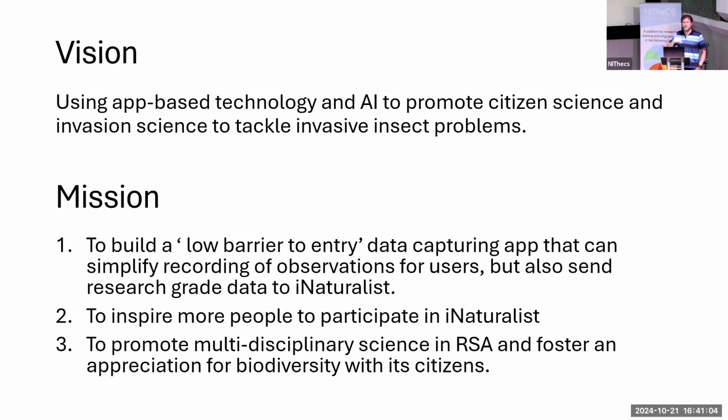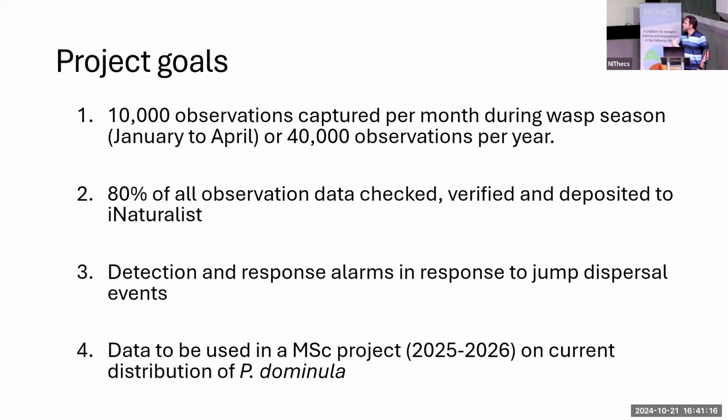But as I've said, as soon as we have the data, then all sorts of other things can happen: mathematical modeling, climate change predictions. But the better your data, the better those type of exercises are also going to be. So just our project goals, we're hoping to capture about 10,000 observations per year. So the season, people will start complaining about wasps from about December as the colonies grow. And some people are even surprised. You'll show them a nest and then they didn't see it, but 3 months later it's massive, and then you point it out to them.